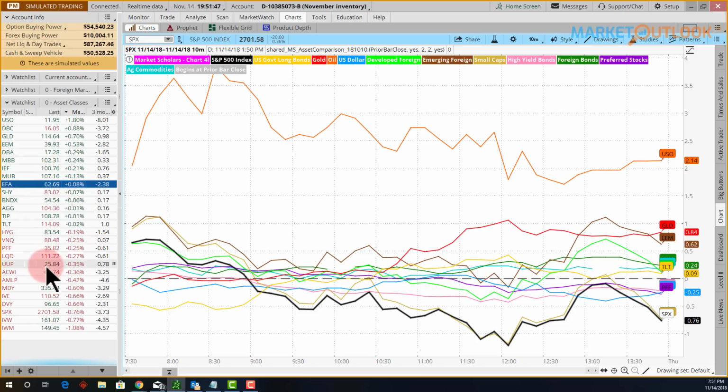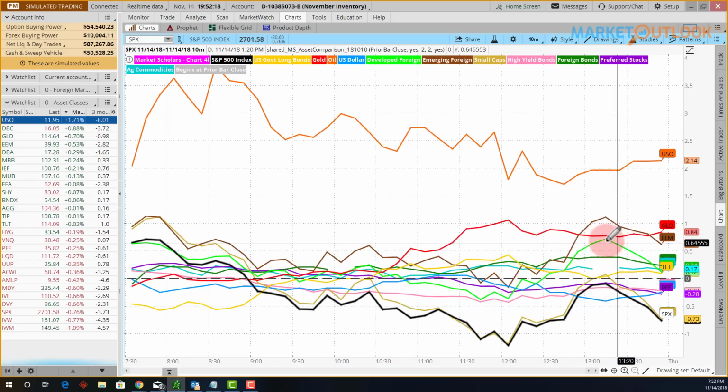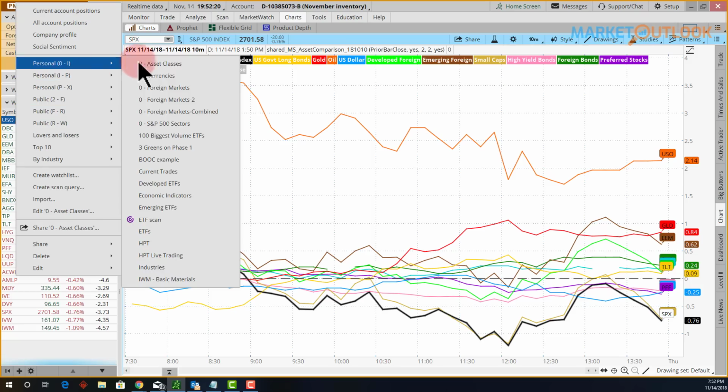So, there's some things in here. High-yielding or corporate bonds outpacing investment grade is not a risk-off relationship. And of course, the S&P 500 outpacing small caps is a risk-off move. Value outpacing growth, but you notice they were all down here, and even MLPs were down with the strength in USO. So it was basically a sell-off of U.S. stocks that didn't necessarily play out all across the board.